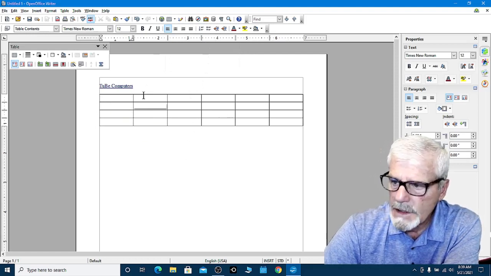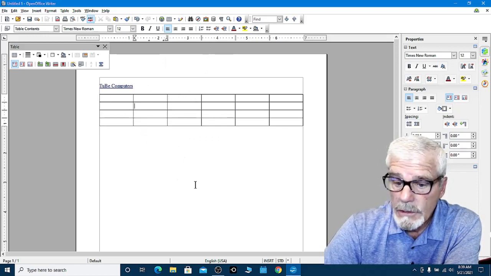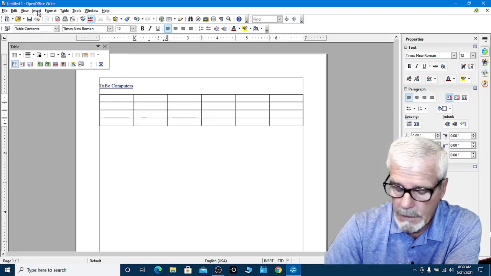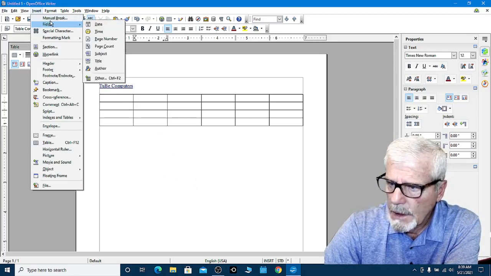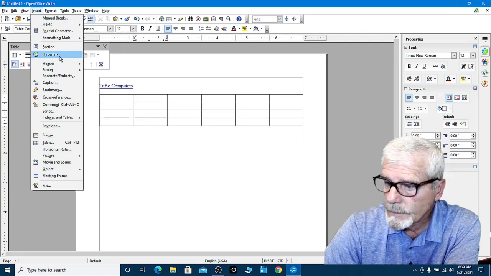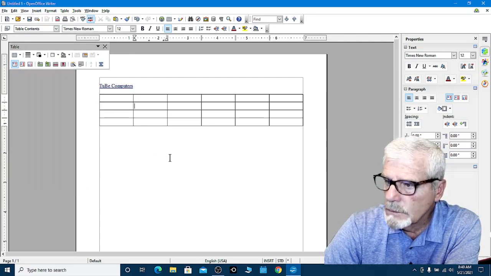Now you can type inside the cells of this table by just clicking in them. You can actually insert a picture or a symbol by using the insert tool right here. Just click on insert and you get a lot of options here. You can do the hyperlink. You can insert a file. So you can do a lot of things within a table.